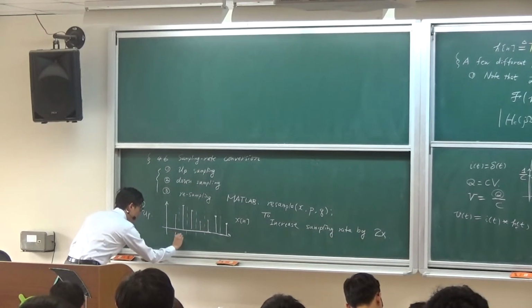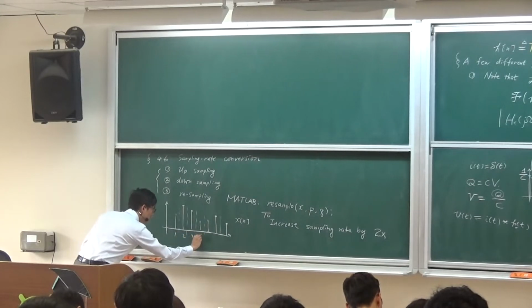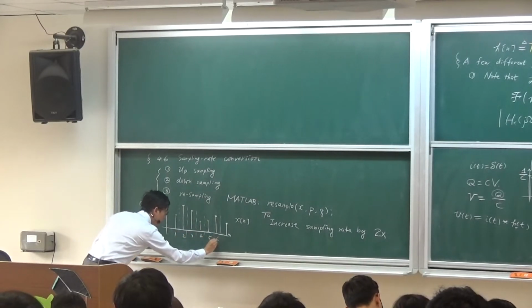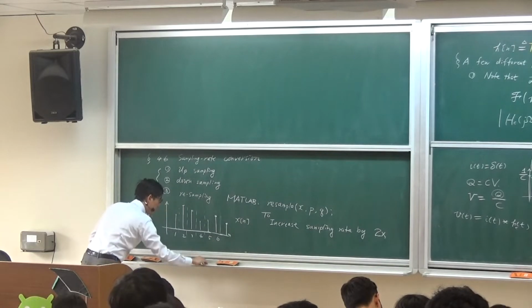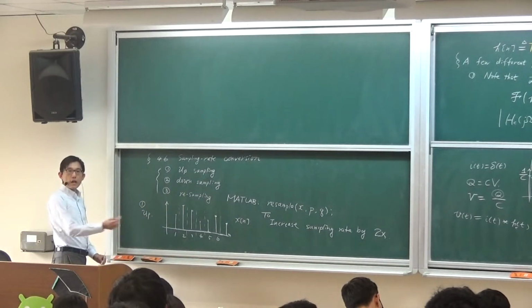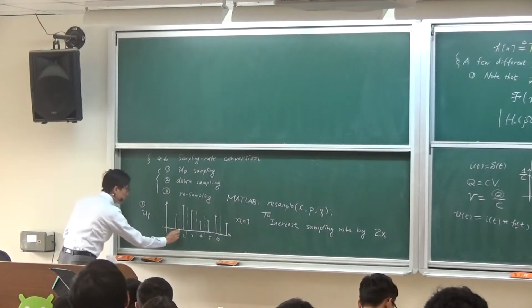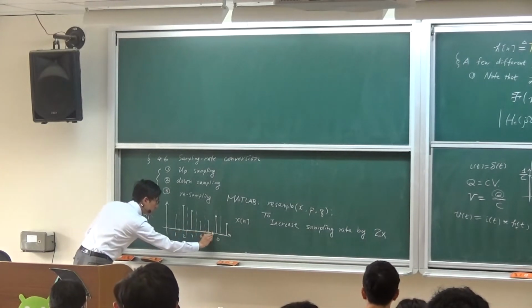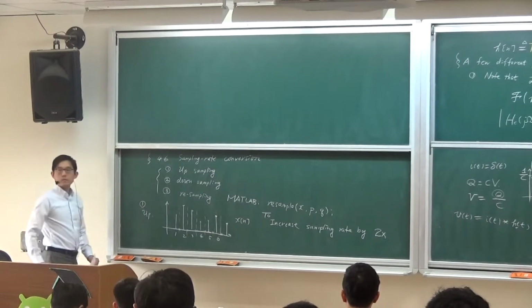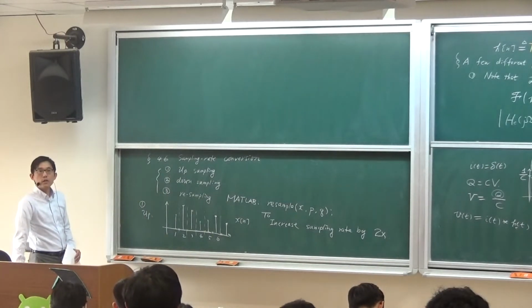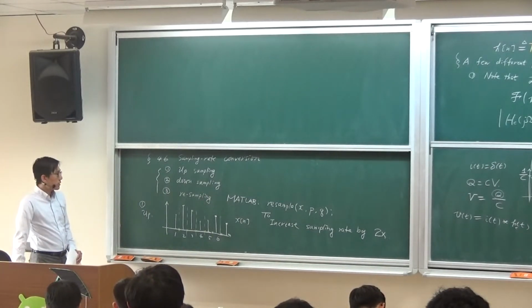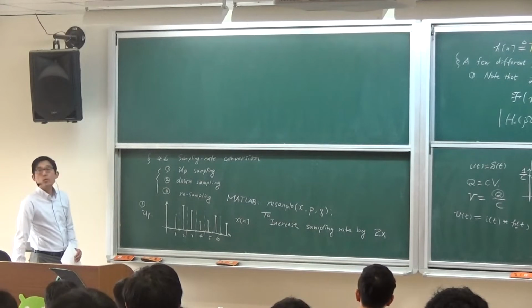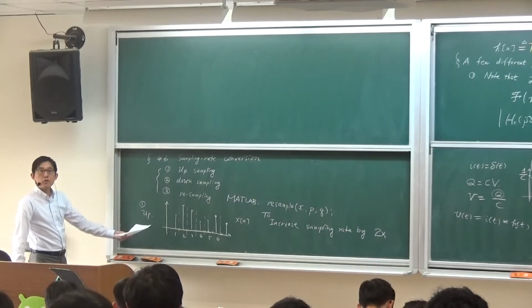If this is n equals 1, 2, 3, and 4, right? So to upsample by 2, we need to figure out what values we should put in between samples. Right here, right here, right here. In between samples, we need to insert more points. So how do we do that? How do we do that? And the answer is still, let's consider interpolation. So this is a matter of interpolation, right?